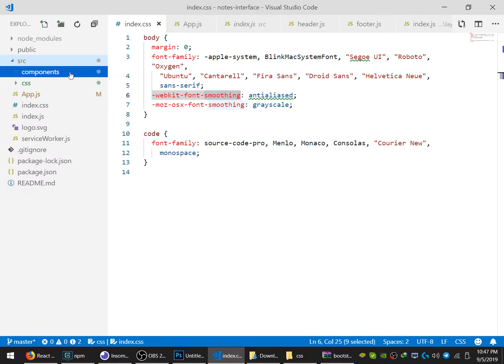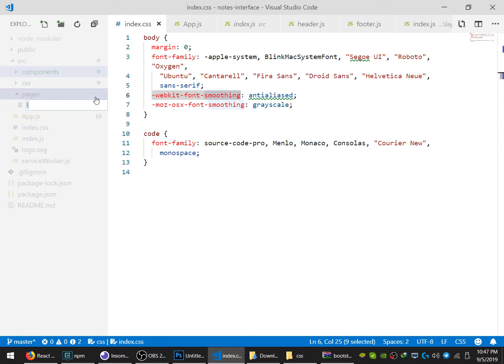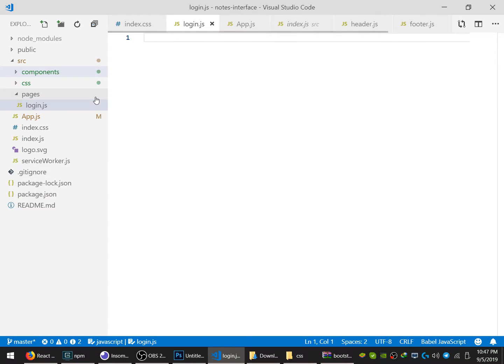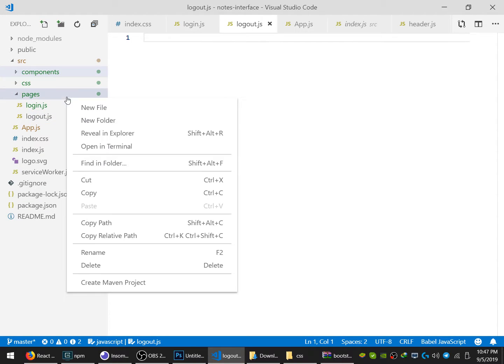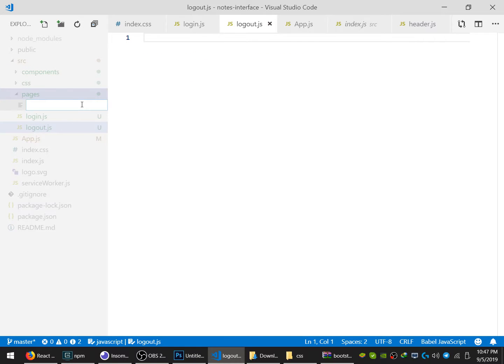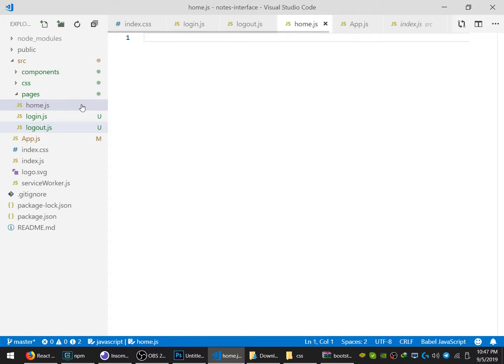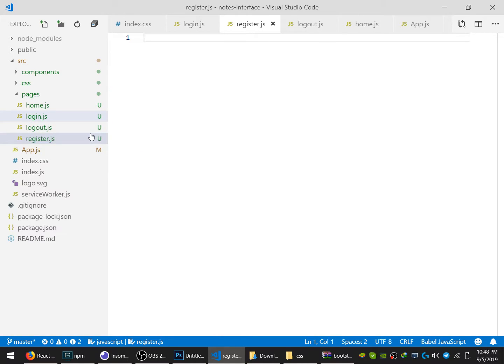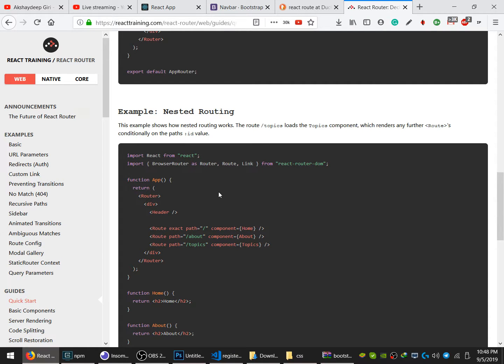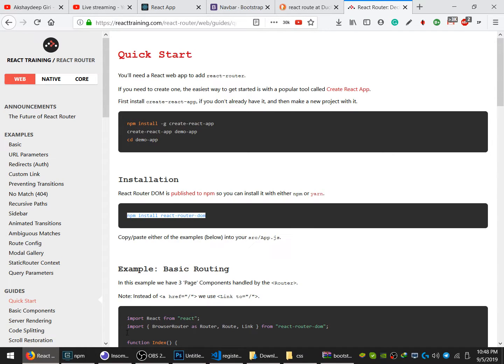So pages, and we could have login.js, logout.js, and we will have home.js, which will be protected. If you are not logged in, it will redirect you to the login page. Register.js. So before further ado, let's go ahead and add this package.